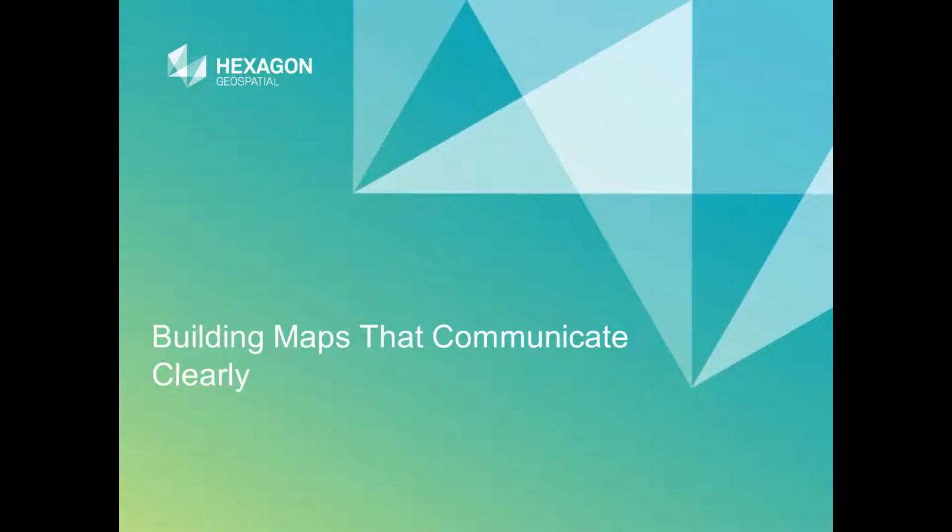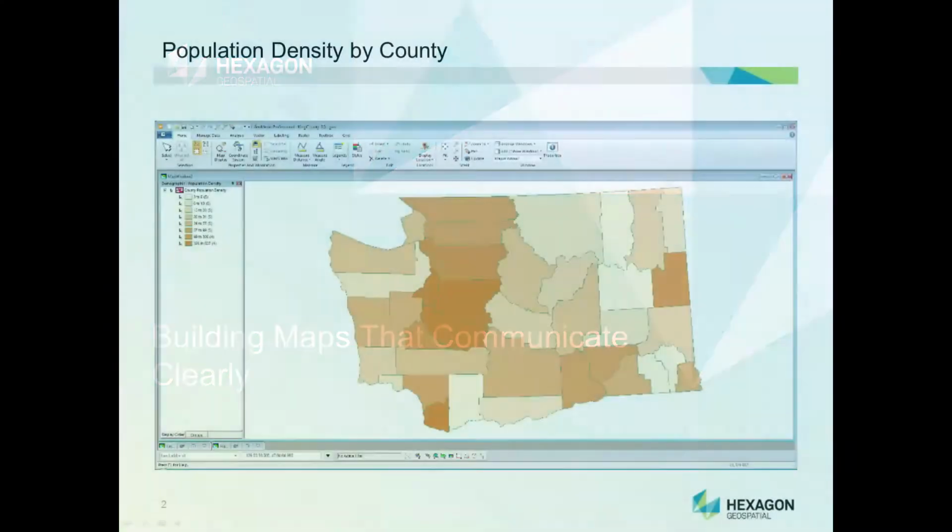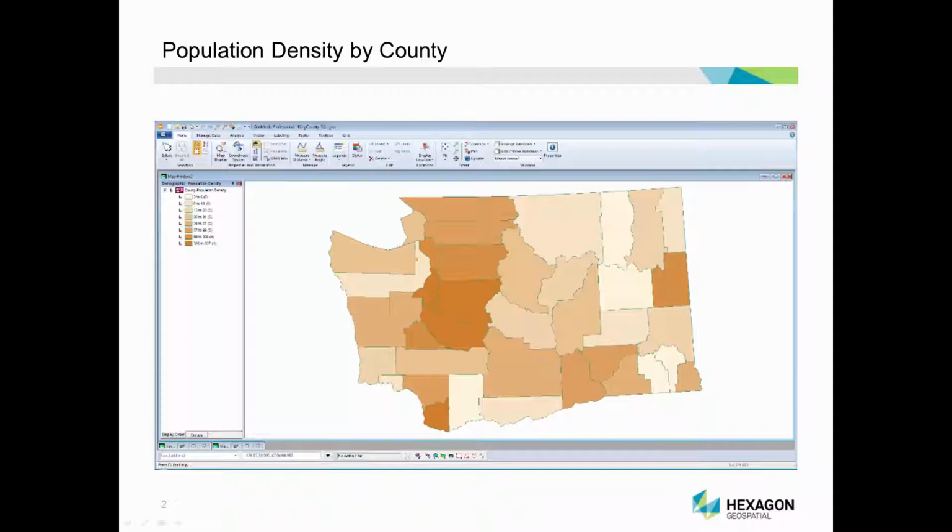In this module, we'll review multiple methods for the portrayal of population density and review the display variations that occur when applying the same style characteristics to different feature classes. First, we'll generate a range thematic display of county areas that uses an equal count classification technique that portrays 8 separate ranges. The color palette that's assigned transitions from light to dark, where the lower population density is on the light end of the spectrum, and the higher population density is on the dark end of the spectrum.